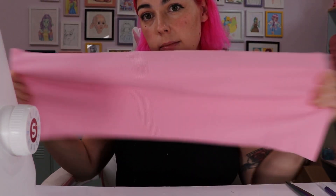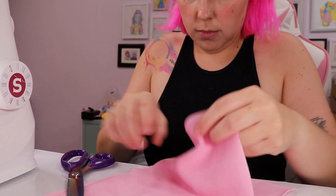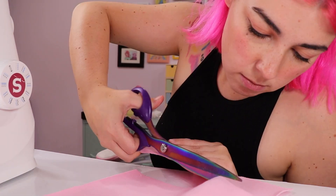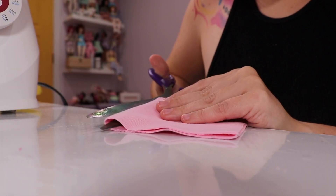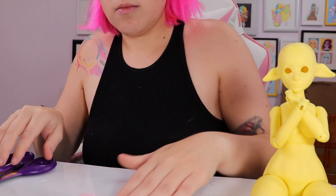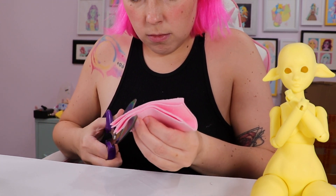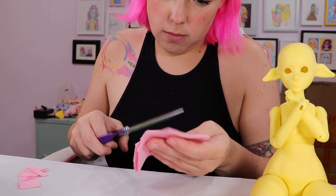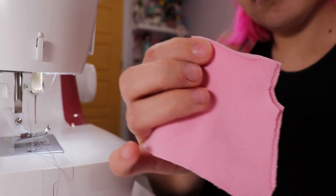Moving on to this ribbed fabric which came in a tube. I love when fabrics come in a tube — it throws me right back to 2008 with the infinity scarves. But it is time to cut a tiny shirt. The shirt idea is basically a t-shirt, however it's got this high mock neck to kind of imitate how Princess Peach's dress comes up higher. I used the hollow again to measure it out — I wanted it to sort of flare out with her body at the end so it wasn't too tight and didn't ride up. I cut it out with the high neck and made it so I would need to attach the sleeves separately, which makes it more detailed and cute.